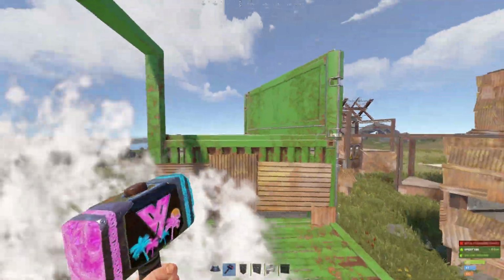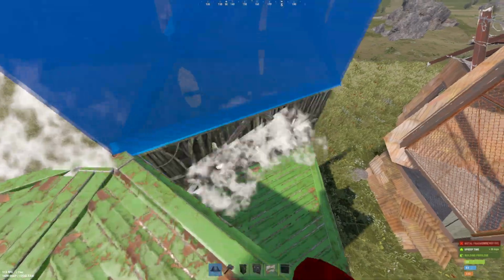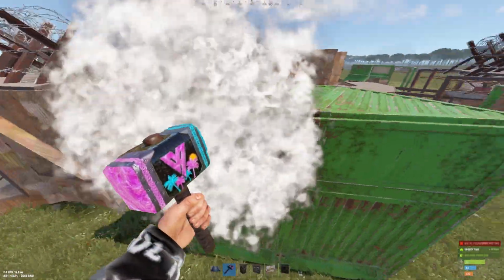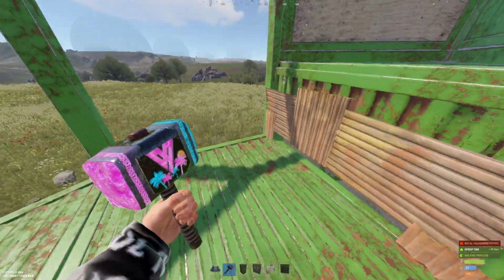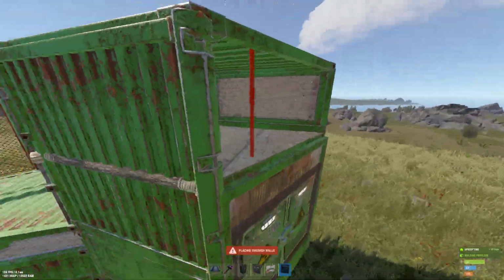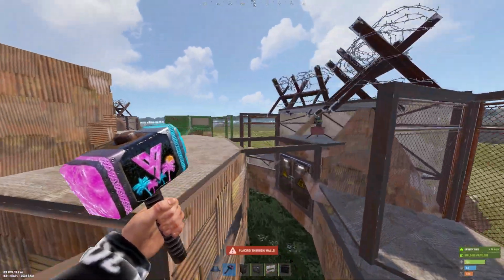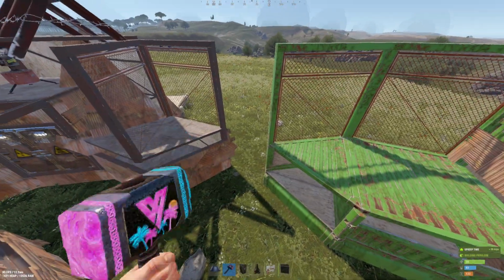Recommend putting the shotgun trap down there. Very nice spot for it. It's where a lot of raiders will be funneling into. Alright, so that's the anti-siege part.